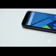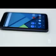I would happily sign a 2-year contract for this phone. I think it'd be great for 2 years. It's got a lot of future-proof specs in it. You're getting a QHD screen, 3 gigs of RAM, a cutting-edge processor. Gonna get all Google OS updates over the next few years. You're getting a pretty good camera, not the best one out there. You're getting pretty decent battery life. You're getting a great screen. Sure, the back might not be perfect, but otherwise this is a pretty close to perfect device.